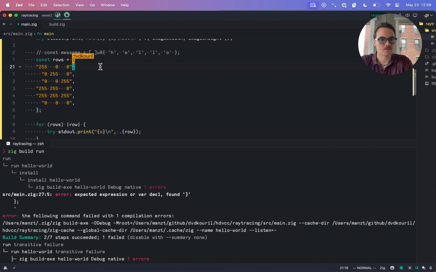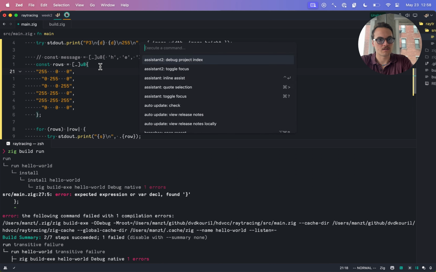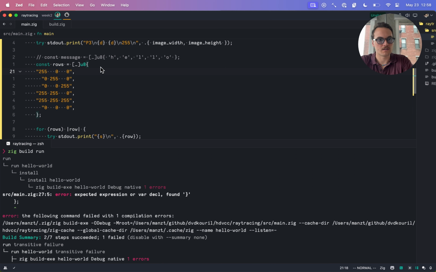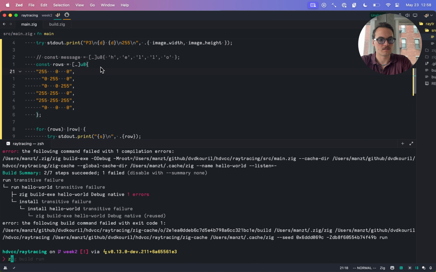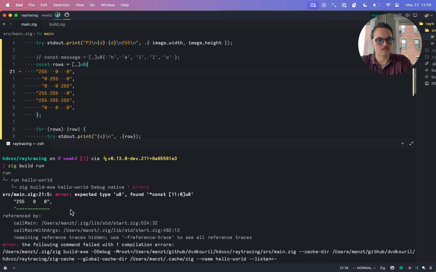Okay. But it's for an unsigned int, like a char. Maybe we can try. It's possible that strings are sort of taken as an array of chars. Expected u8 and a const. Okay. Yeah, I think that's not going to work.